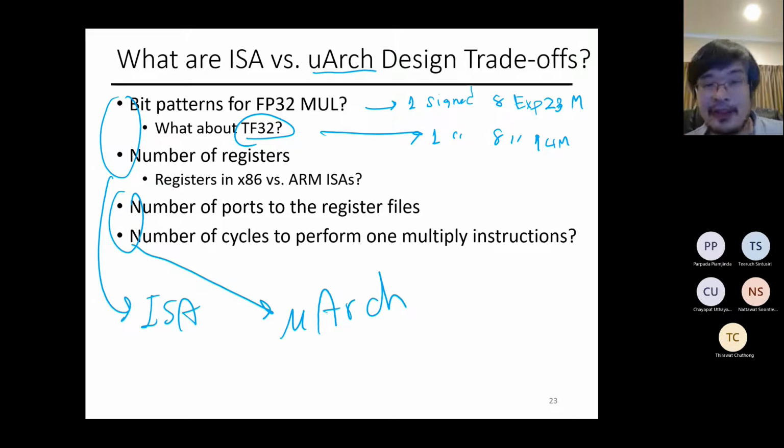The last two bullet points, right? The programmer doesn't have to know. The programmer doesn't even see that, but it's done in hardware. Someone made that design decision. The first two bullet points, these are what the programmer is exposed to. They can look at the number of registers and basically use that information in the program, right?